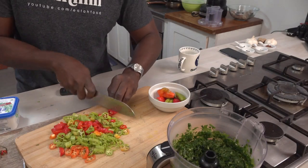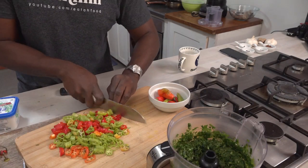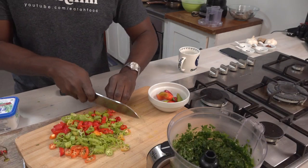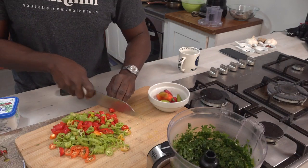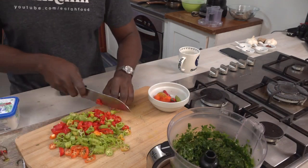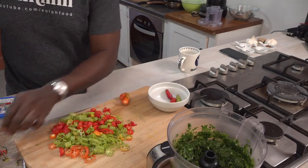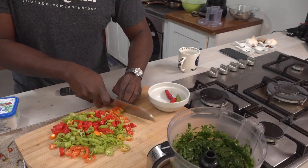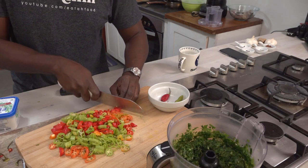And again, if you have fresh herbs, pimentos in your fridge that you're not gonna use in the near future, then doing something like this is a good way to preserve your ingredients and get more value out of your money. Because all in all, with the way things are going these days, we ain't too sure how this thing gonna go. So I'm really watching how I'm spending money and what I'm buying, and making sure that what I buy, I get the most use out of it.